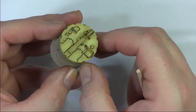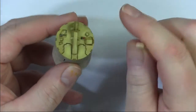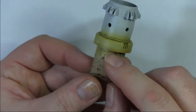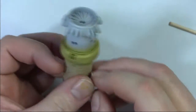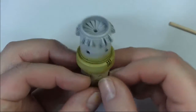Again, the part for where the guns get mounted, if it's the rocket launcher or the machine guns. Again, you don't really see that because it's upside down. But you're just picking out areas. Now, what I haven't done yet, and may do, is still to weather. Again, this is the final part that's inside. That bit there that goes up inside there. So again, just the same wash, picking out the detail.